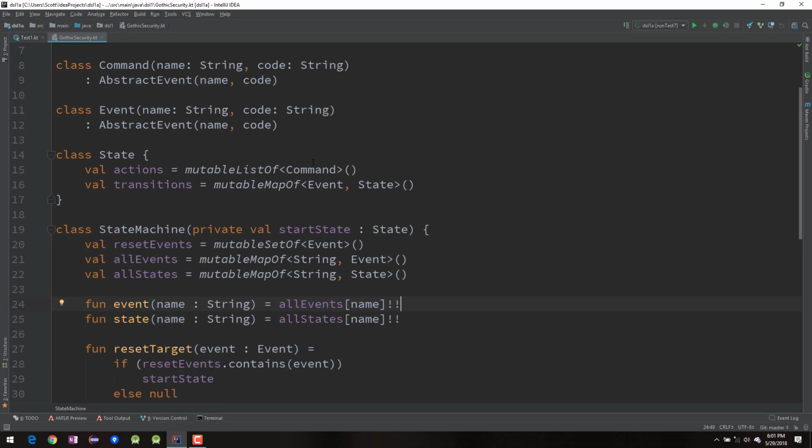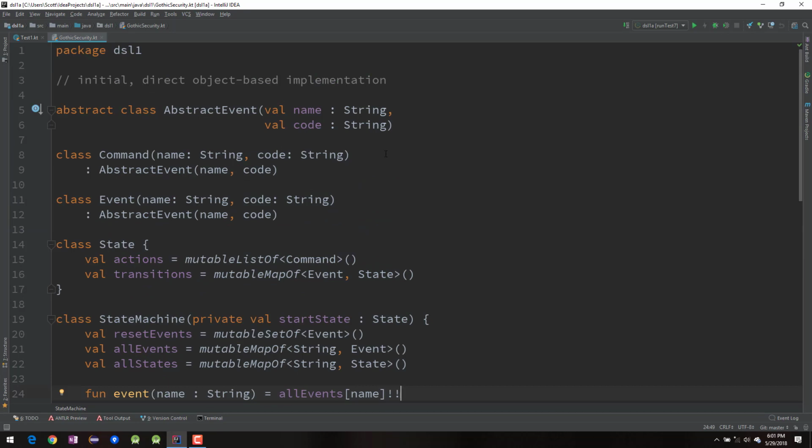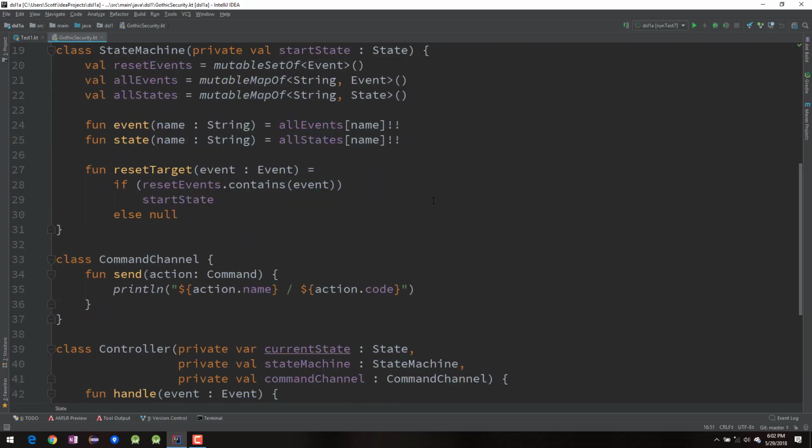When you're defining a variable, like these guys up here, var name and code, these are non-null. If I throw a question mark on there, that's telling Kotlin that it can be null. If you don't have a question mark, you cannot pass a null in there. Make sense? And then when you reference it, will it get that null or not? So nullability checking in Kotlin is really well done. I mean, it flows through very well. You're explicitly saying null or not null.